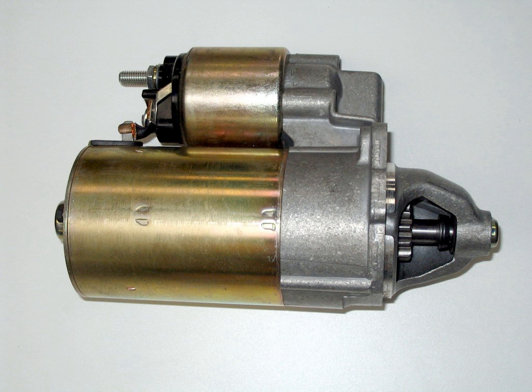This prevents the engine driving the starter, as such back drive would cause the starter to spin so fast as to fly apart. The standard starter motor is typically designed for intermittent use. The starter's electrical components are designed only to operate for typically under 30 seconds before overheating due to slow dissipation of heat from ohmic losses, to save weight and cost. Most automobile owner manuals instruct the operator to pause for at least 10 seconds after each 10 or 15 seconds of cranking when trying to start an engine that does not start immediately.